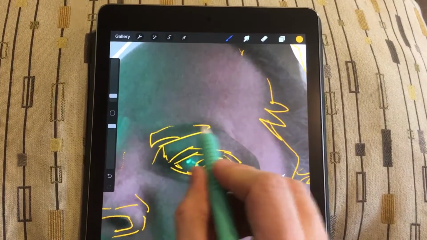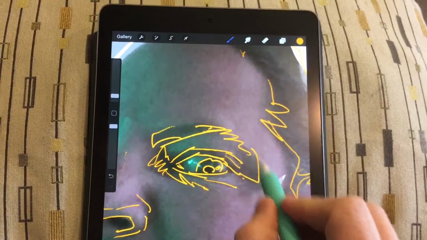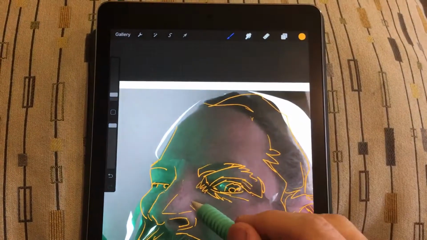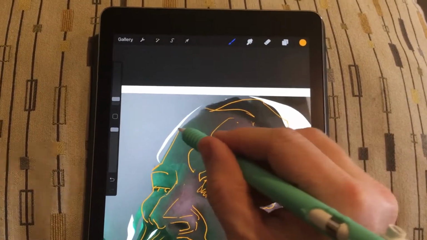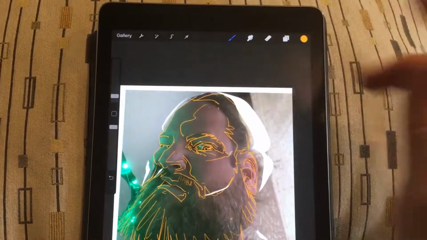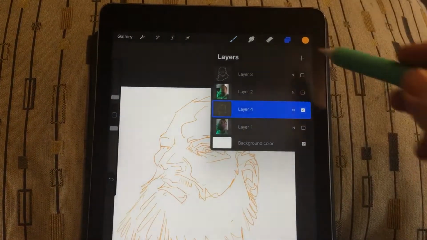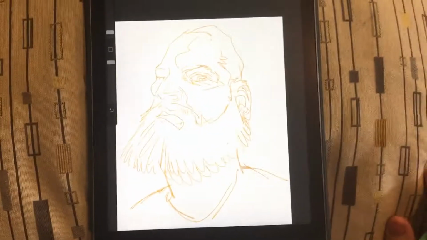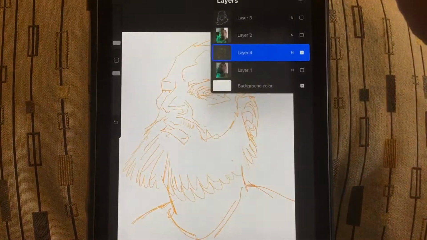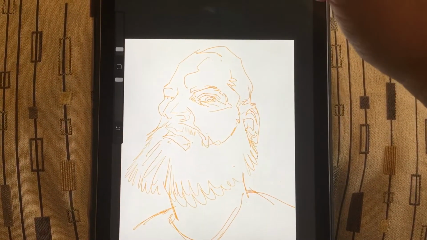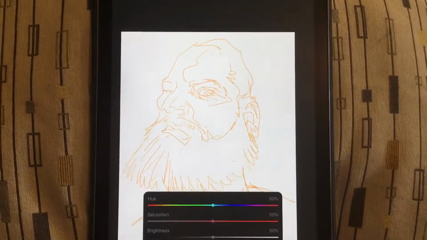This is all bright right now, but what we'll do is we'll make it disappear and then we'll change it. So if we take the photo and make that disappear, now we can see what this looks like, and we can take this layer, if we're still on it, we are, and we can select this hue, saturation, and brightness.